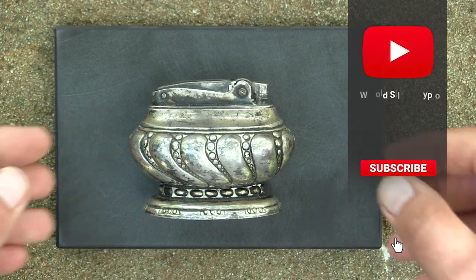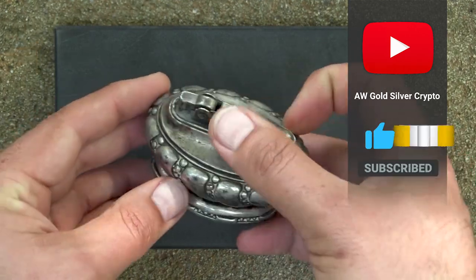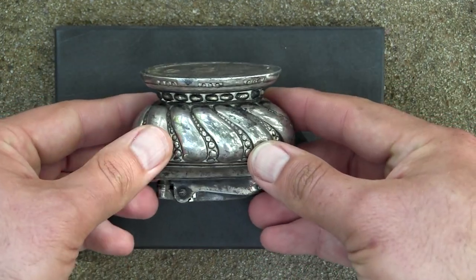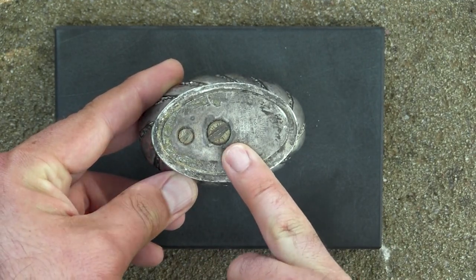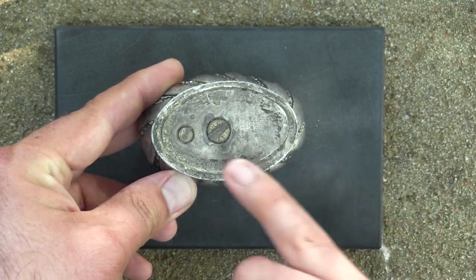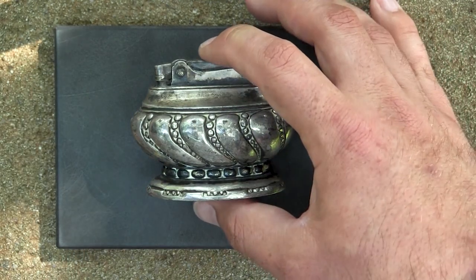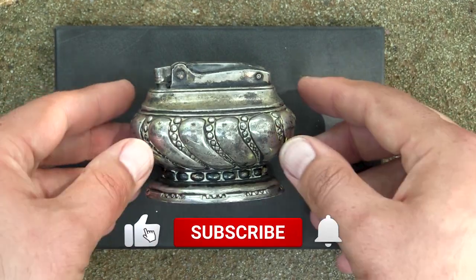Based on my testing, this is silver, so we'll take a look at it. This is the back, and again you would push this and it would come up like that. Looking from the top, and then this side, and then the bottom — for some reason it has two knobs there. I usually know a lighter has only one, but this one has two. So if you know why there are two, or if you're familiar with this piece, please let me know — I'd be happy to find out more information about it.